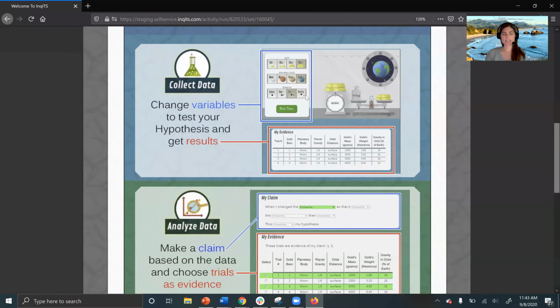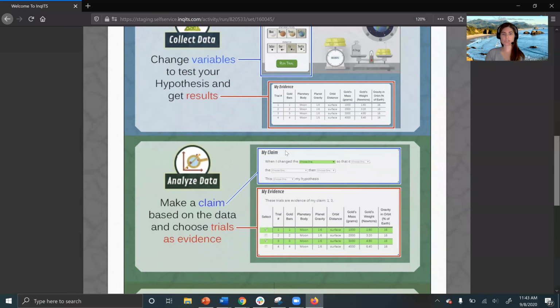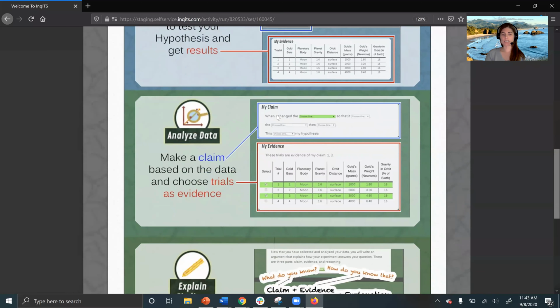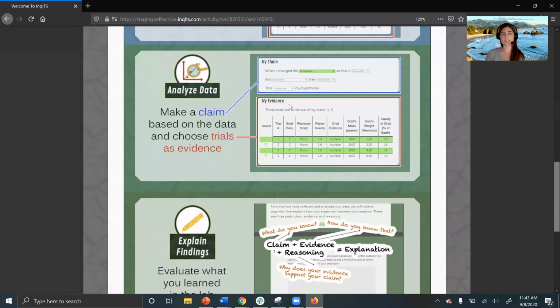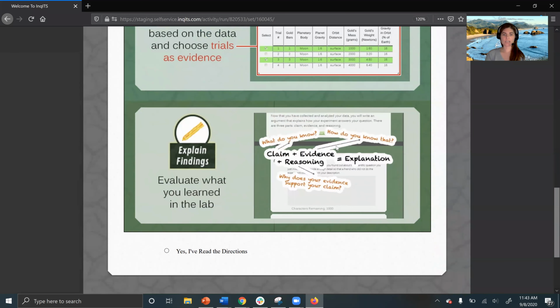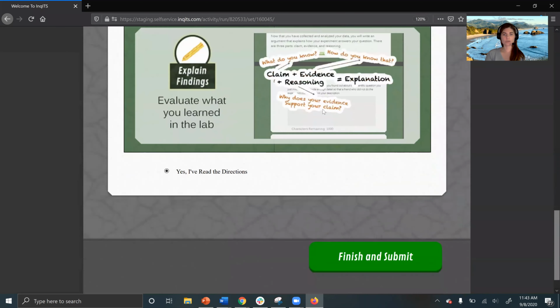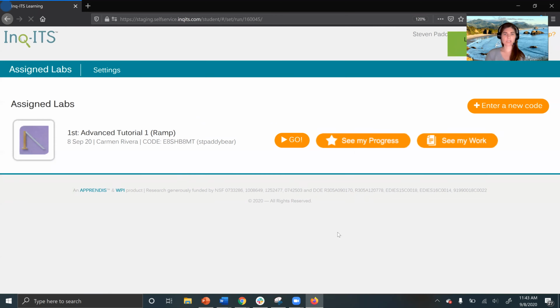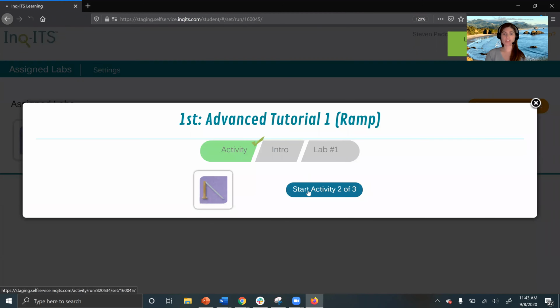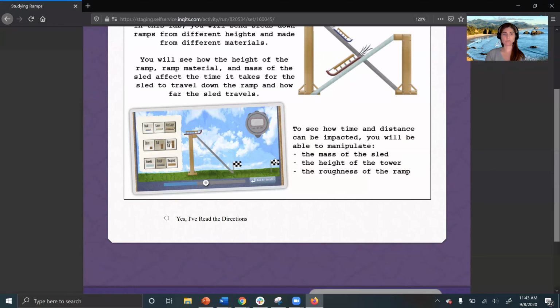A lot of times they get to the data section and they're like, oh, my hypothesis was wrong, I want to change it. And it's like, oh, no, we give you a chance after you collect data to revise your hypothesis in your claim section and say, this data supports my claim, and now I want to change that. And then they type it all up in a claim evidence reasoning fashion. And these are auto-scored for you, even with our free labs. We're auto-scoring that student writing, so really helpful for students. And they should know that they'll be able to see their scores on their student writing when they're done.